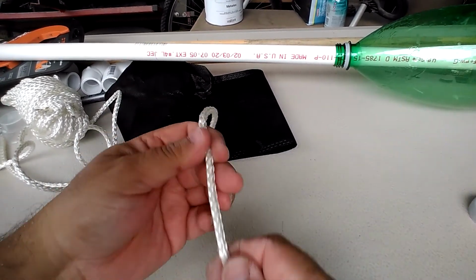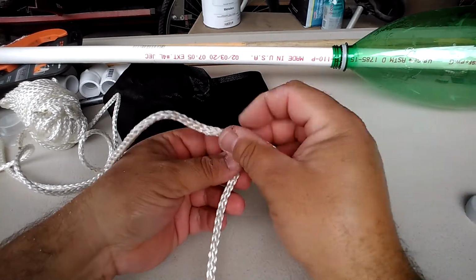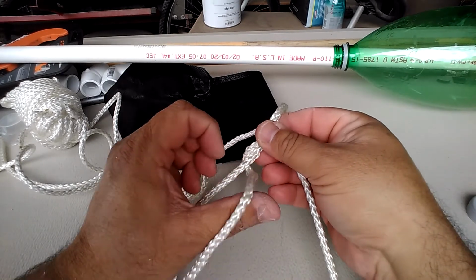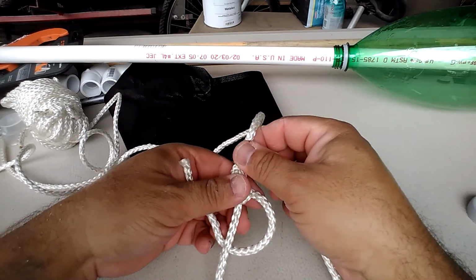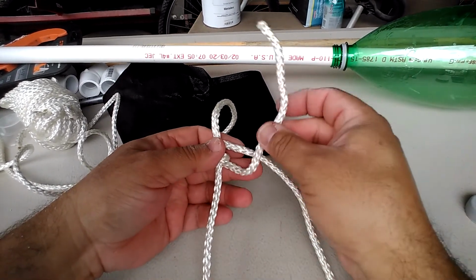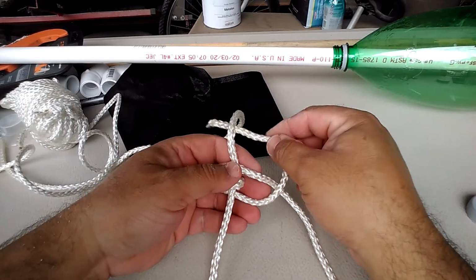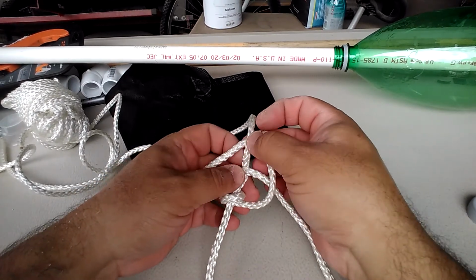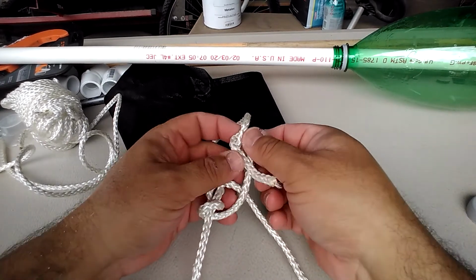Okay, very good. So first we go on top of the other cord, we make a loop, very good, another loop. Okay, there's the other loop. Then we go on top of the other string here, then behind the other one, okay, see it, behind, and we get inside this hole.